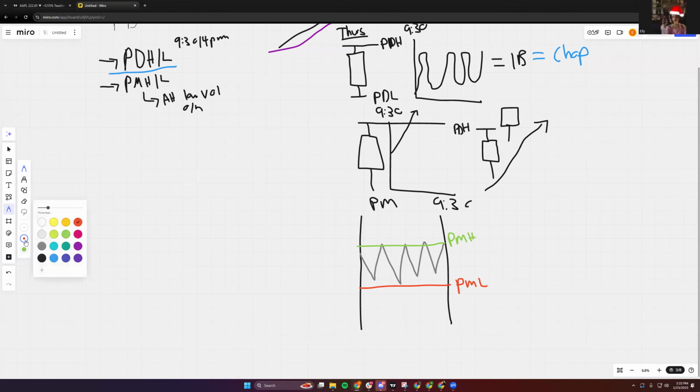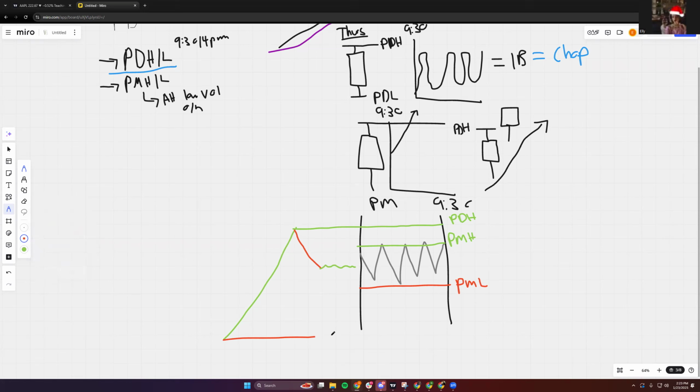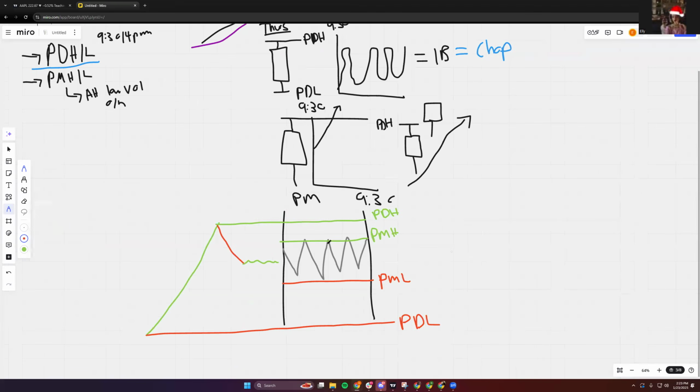And let's just say yesterday the stock had a pretty significant large day. And then at the end of the day, it decided to pull back and start to consolidate. Okay. So this level here, we'll draw it out, would be the prior day high. And this level down here would be the prior day low. Okay. So this is how it's looking at 9:30.